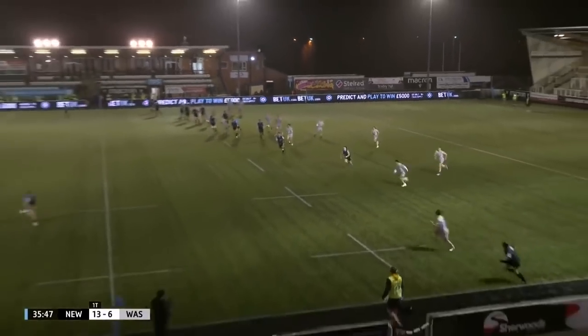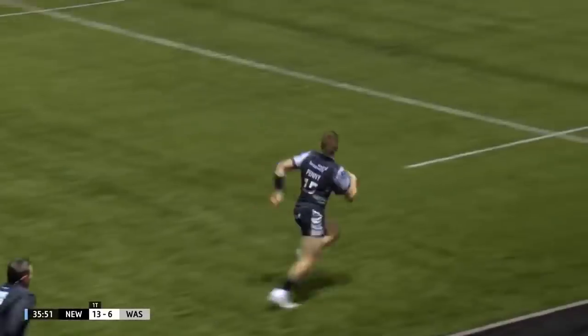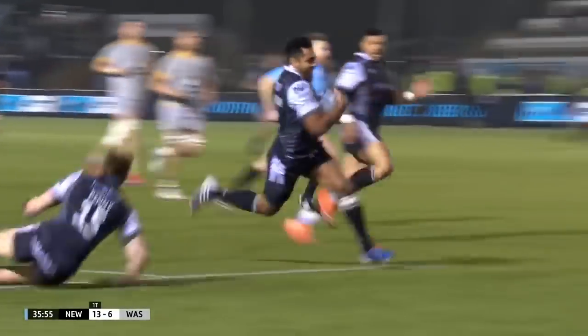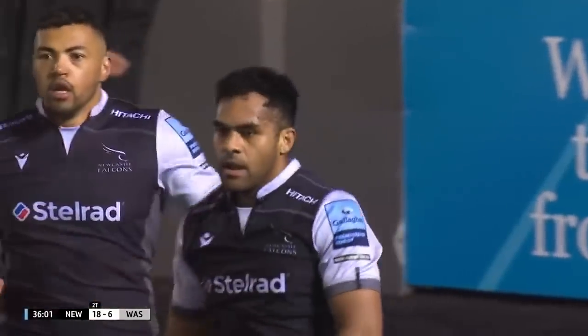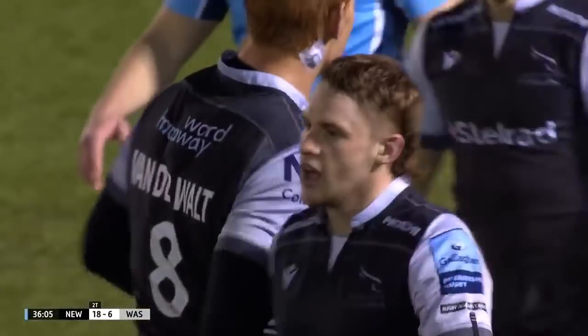Gopeth again, kick pass, looking to pick out Le Bourgeois. Oh, claimed instead by Penny. He's read that beautifully. Penny sets off, and he has one man to beat, and he'll feed it inside to Wathoka. Absolute security and selflessness from Tom Penny, and George Wathoka has the Falcon second.